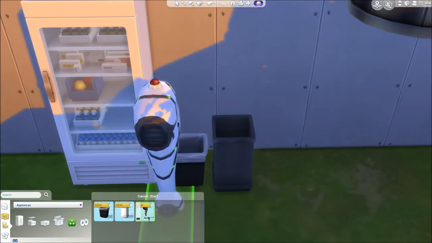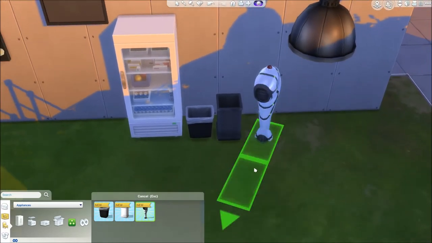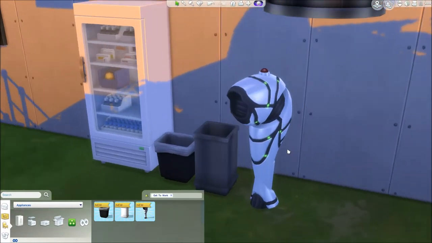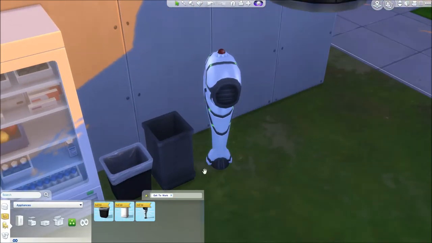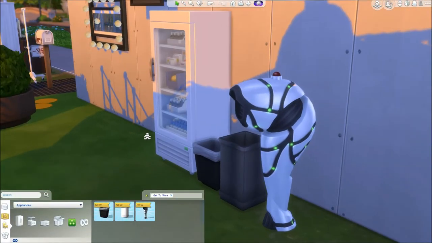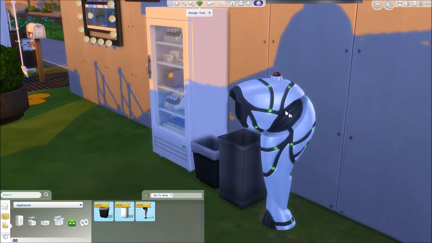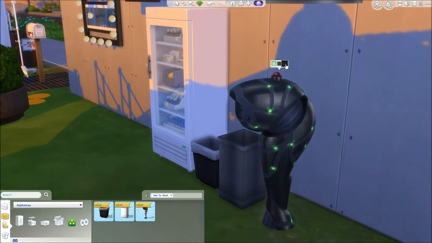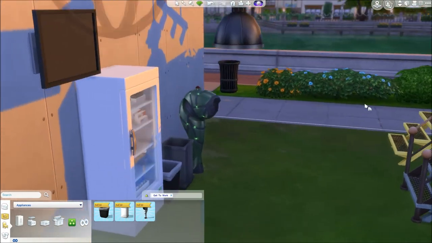And a mailbox. So this is apparently the mailbox that I'm assuming the alien town lot has. It's called Out of This World Mailbox. But it does look really cool. Like an alien cocoon.